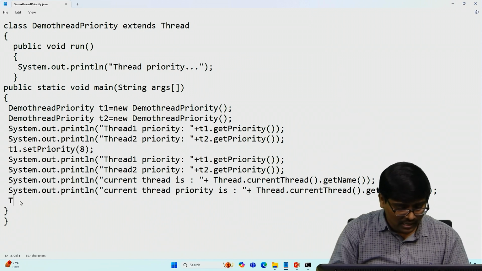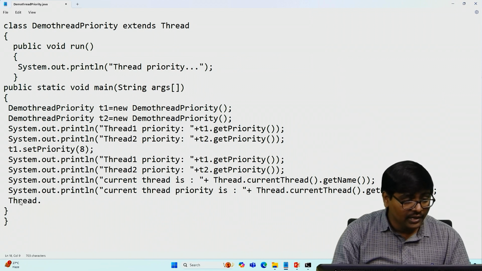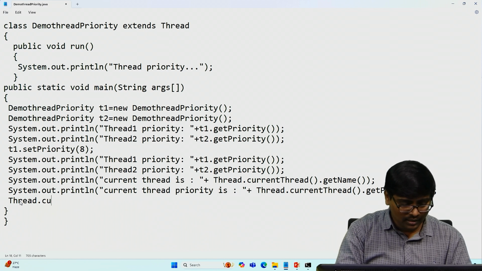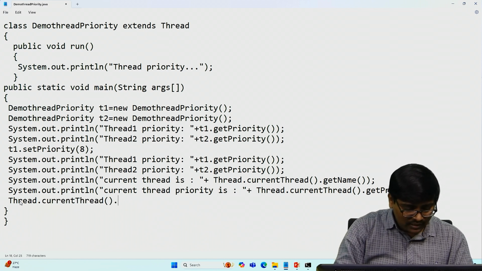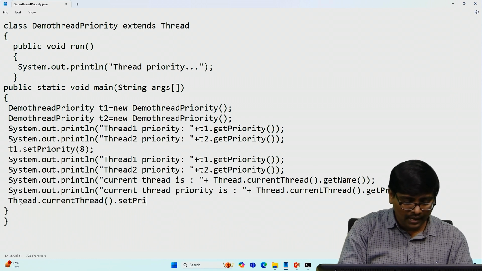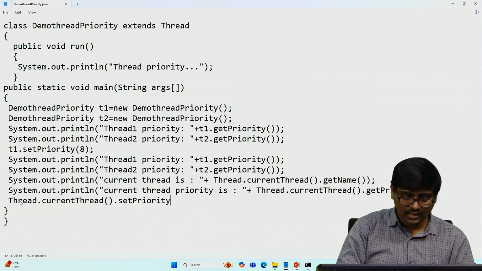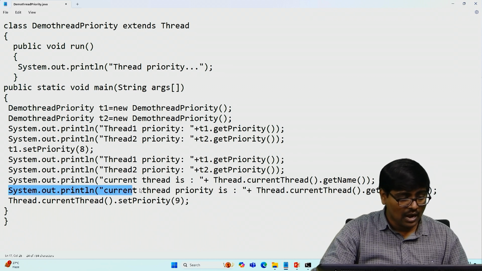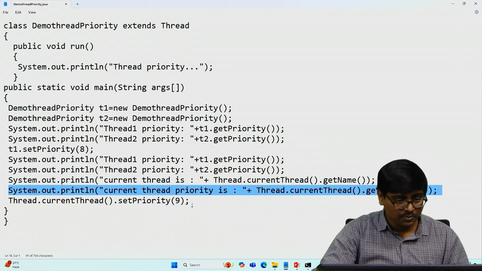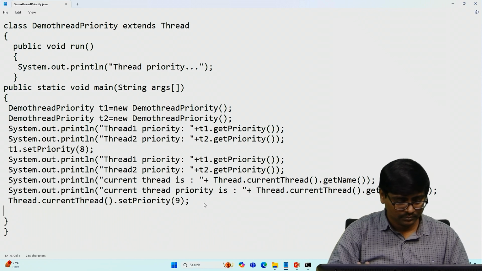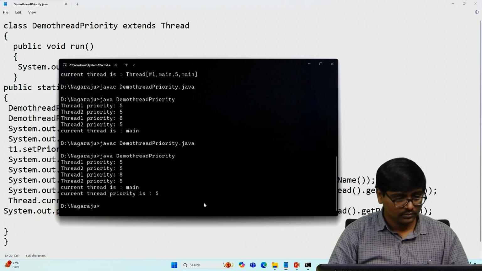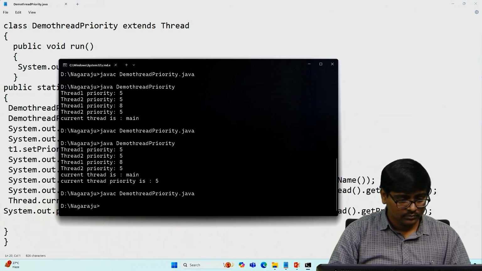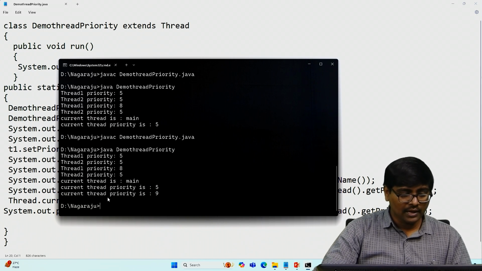Now finally, Thread.currentThread, for that I am setting the priority. Suppose I give a value 9. After that, again display the value. Now see, the current thread is the main thread and its priority number is 9.